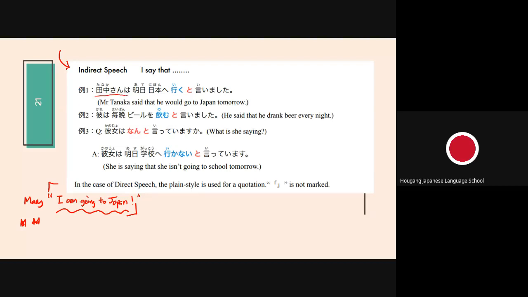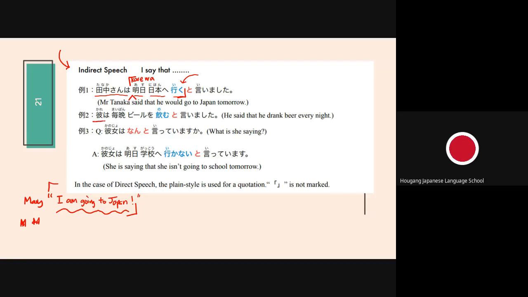Okay, Tanaka-san wa asu Nihon e iku to iimashita. Okay, iimashita. So this is Tanaka-san. He said this bracket thing. Okay, Tanaka-san iimashita. What did he say? He's going to Japan. Okay, you need to change to plain form, and that kare wa inside is optional here. Okay, let's put romaji here. So it's something like Tanaka-san kare wa asu Nihon e iku to iimashita. Okay, because Tanaka said he will go. Yeah, if it's the speech bubble based on previous direct speech, right? It will be watashi wa, right? Because he's referring to himself. Yeah, I hope it's not getting more confusing.